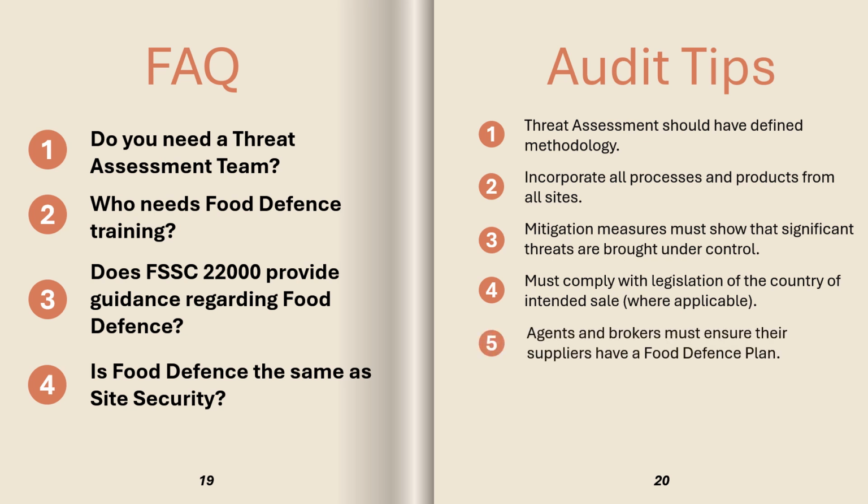Then for agents and brokers, what we have seen is that they do not really stipulate the requirement for their suppliers to have a food defense plan in place. There isn't any evidence that they provided during the audit that shows that they have checked that their suppliers have a food defense plan in place. And remember that it does not stipulate what type of suppliers you would inquire about the food defense plan. It just says suppliers. So the assumption is whoever is your supplier, the responsibility would be for you as a broker or an agent or a business that is in e-commerce to double check and ensure that there is a system that you have put in place to check if your suppliers do in fact have a food defense plan in place.